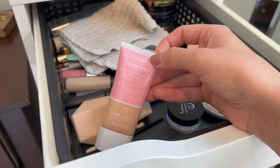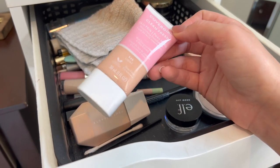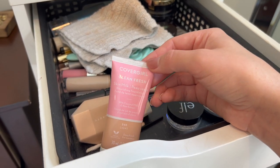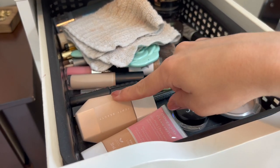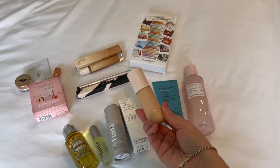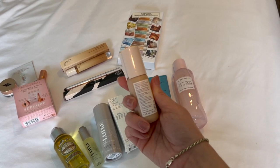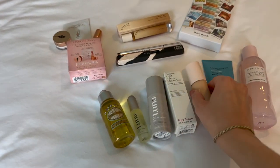I forgot that I had this, the CoverGirl Clean Fresh Skin Milk in Light. This is actually my shade that I'm currently, but I definitely plan on either self-tanning or tanning out by the pool soon. So I'm definitely gonna get darker. So this is my current shade. This is my shade like a month from now. And then I think the Rare Beauty one will be my darkest shade. So that's the goal. But anyways, I really wanted to try this formula. So I might mix it if it's too dark for me now, but I definitely need to try it because it doesn't look very dark, but.